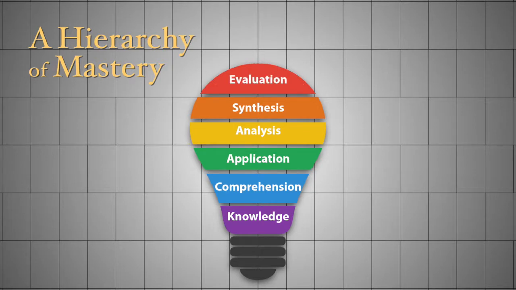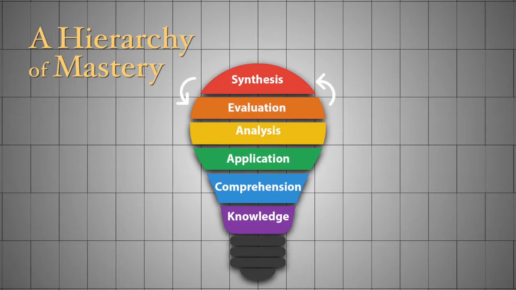In 2001, Krathwohl et al. produced some further analysis which suggested swapping round the top two levels. Krathwohl had actually been part of the original group who put together the taxonomy. This 2001 research suggested that you could swap evaluation and synthesis, and that creating something might be judged as a more complex task than assessing it.